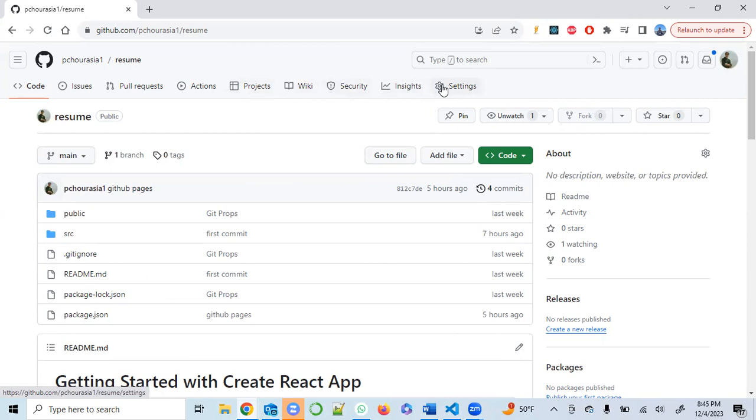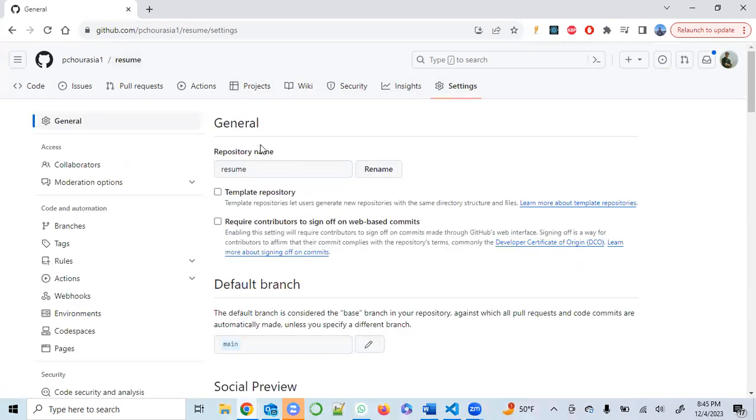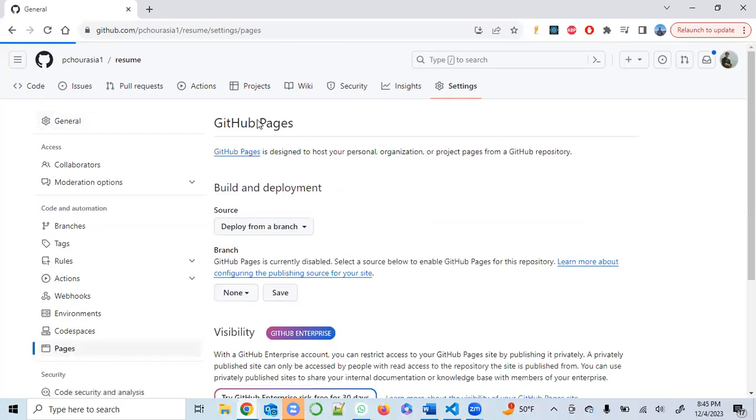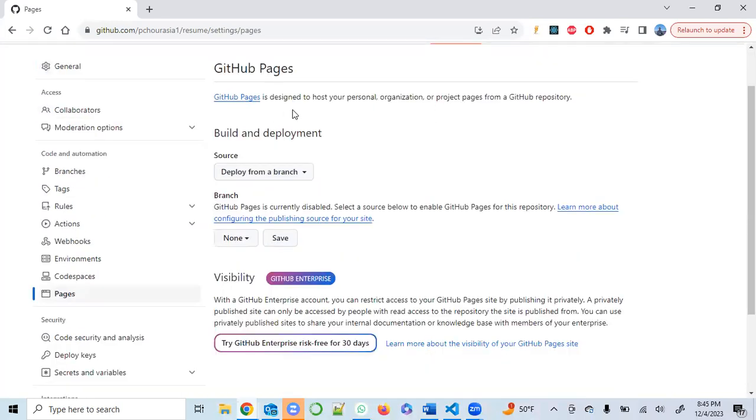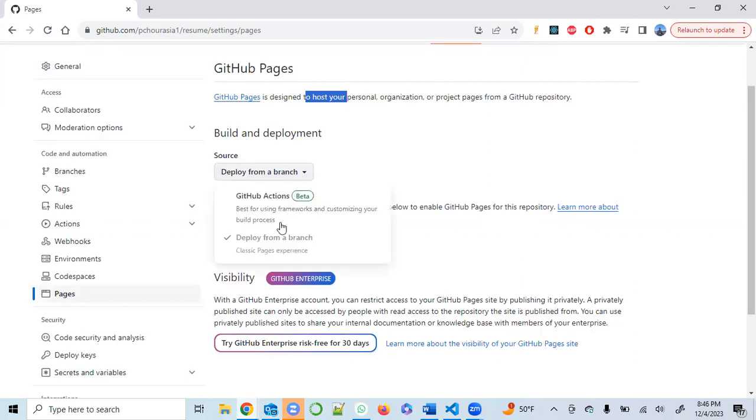So here's the thing. If you go onto your repository and click on the settings, you'll see the URL here. Usually when you go on the pages, I have removed the deployment, so you're not seeing the URL, but you must be seeing a URL where you click and it lands you on the blank page. But this is all happening because you have multiple branches and you are using a different branch.